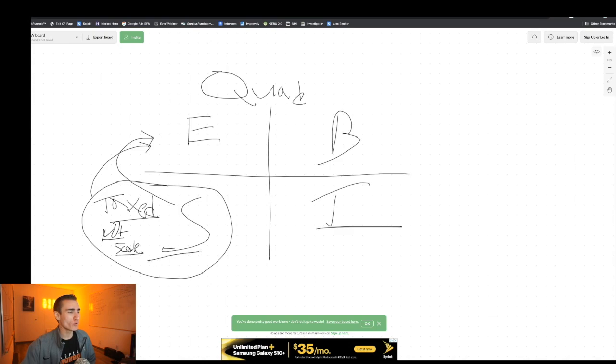So when you're in the S quadrant, a lot of times you're doing everything yourself. Hey, I'm going to cold call. I'm going to fulfill on these deals. I'm going to scrape the data. I'm going to do all the things by myself. But the problem is that does not scale.